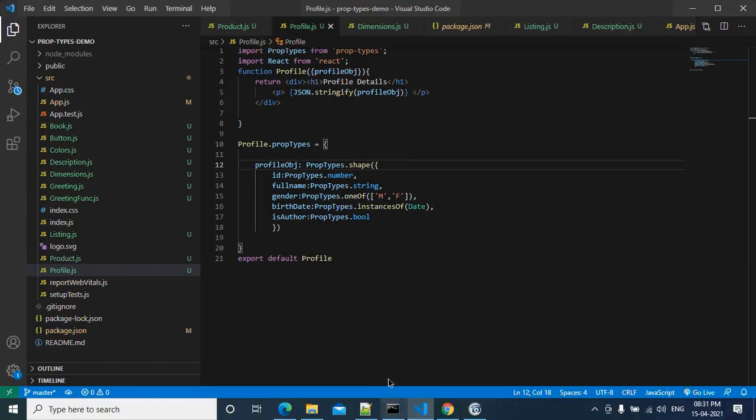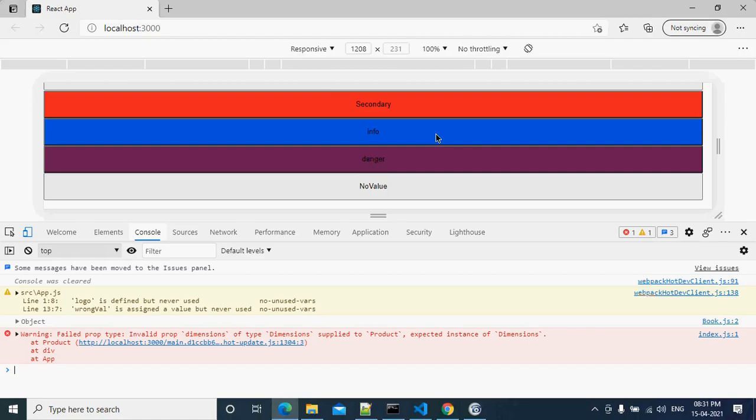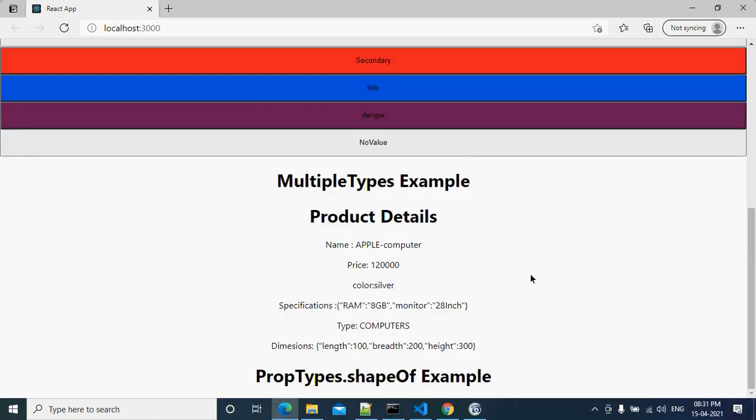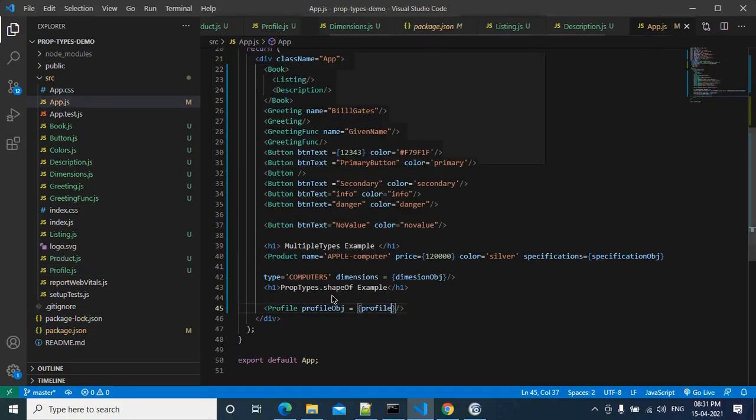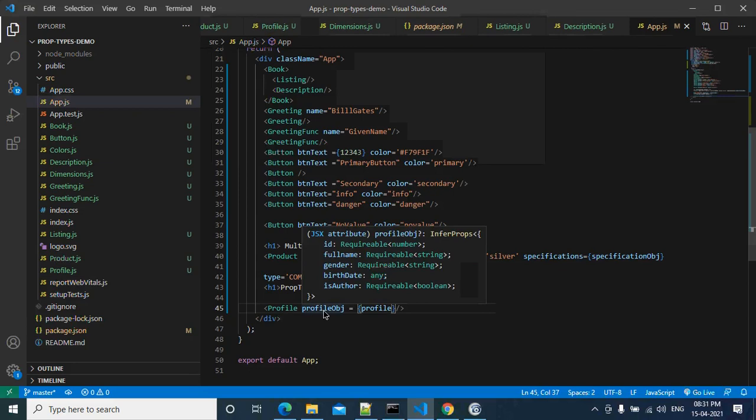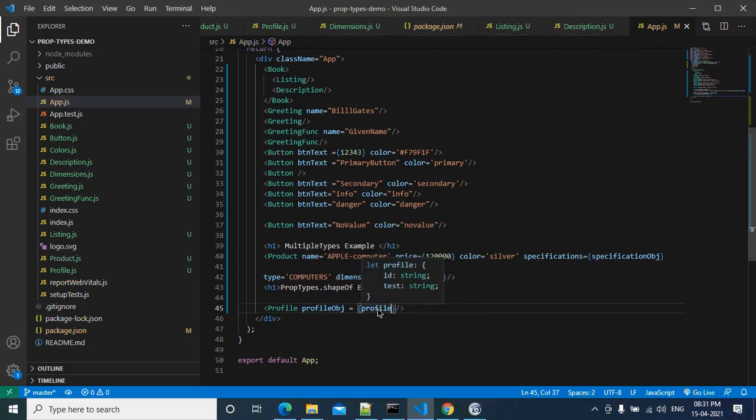Did I print the profile object there? I mentioned the profile object, right? Profile object is equal to profile.